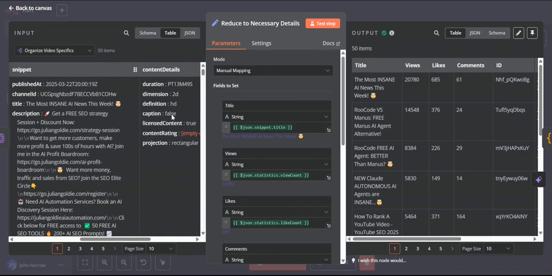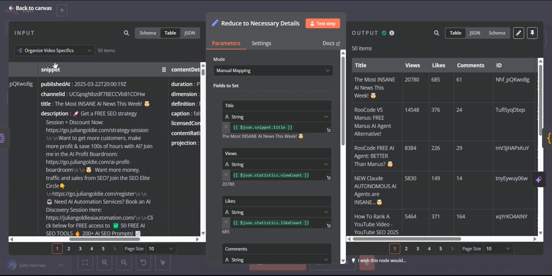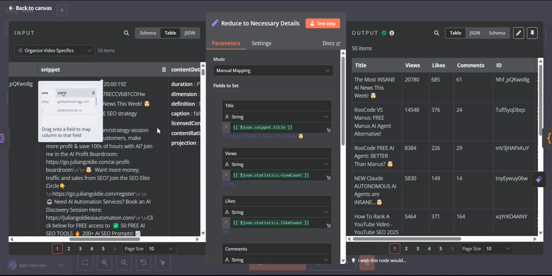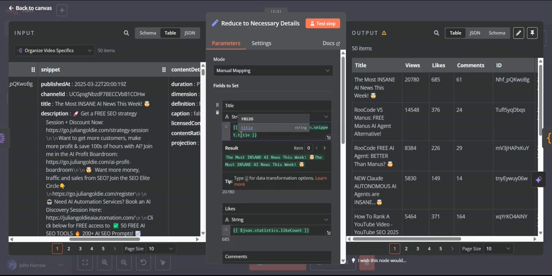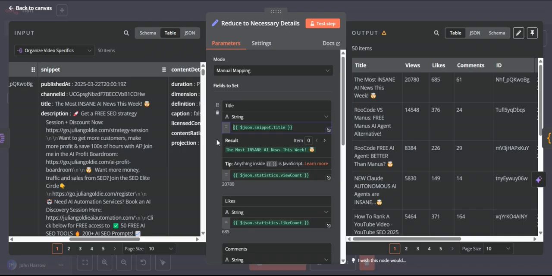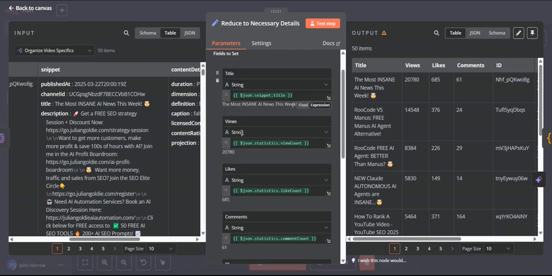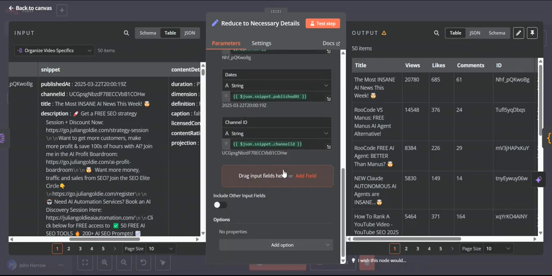And you can see what we're doing is just in our snippet, we're just grabbing the title and just dropping it in right here, just like that. That's all we do. So if you say you wanted to grab the description, you could easily change one of these if you don't want one of these pieces of information, or add a new field and just drop in description.